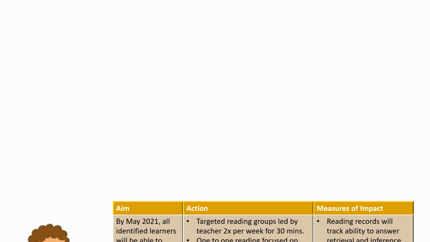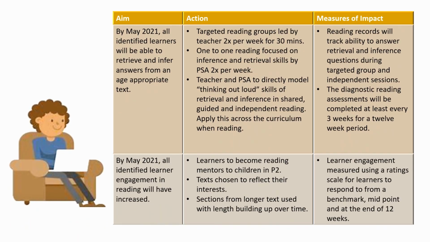This deeper analysis of different sources of data allows the teacher to plan for improvement using a mixture of universal and targeted approaches. He ensures that he has clear aims, a timeline, actions, and that measures of impact are built in from the start. He plans to track progress throughout as well as at the end so that he can make adjustments if necessary. The plan is shared and discussed with his support assistant and year group partner. A child-friendly version is also shared with learners and their families.